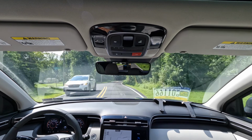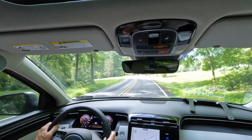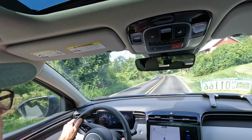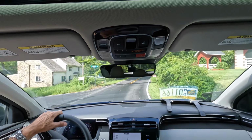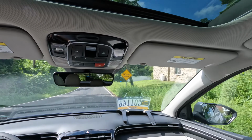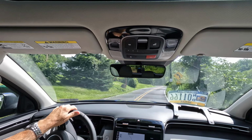We're going to come down the road here, see how she does. Nice turn in. Look at that. Down the hill. Nice turn in again. Really well done. Now we're going to whip around. 19.3 feet turning radius. See how it does. And it is all of the 19.3. And then down the road we go again. This time we'll go back up the hill.